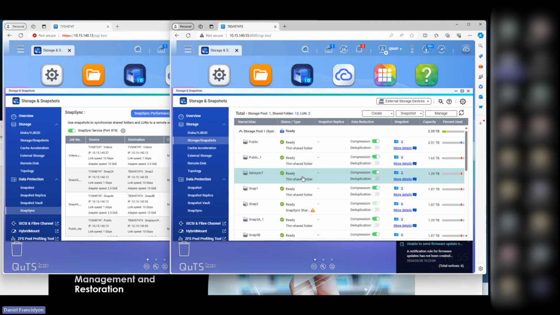So in a true disaster situation where NAS A is gone, you can keep the Snapshot Replica in read-only mode and just take individual files you want to work on. You can make a clone of the whole folder if you have enough space, but if you don't have enough space and want to just work on the whole folder, you can delete the job so that the folder is no longer in read-only mode. So those are kind of your basic options there.